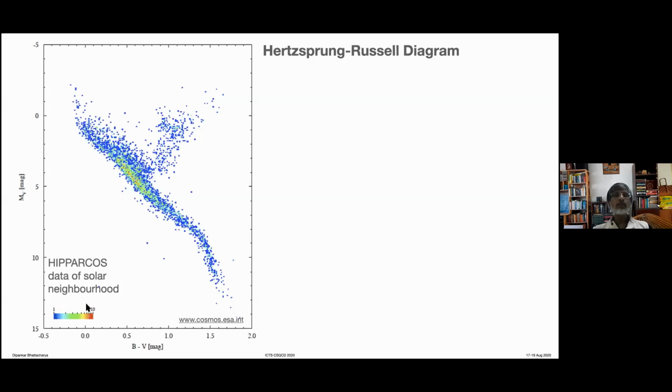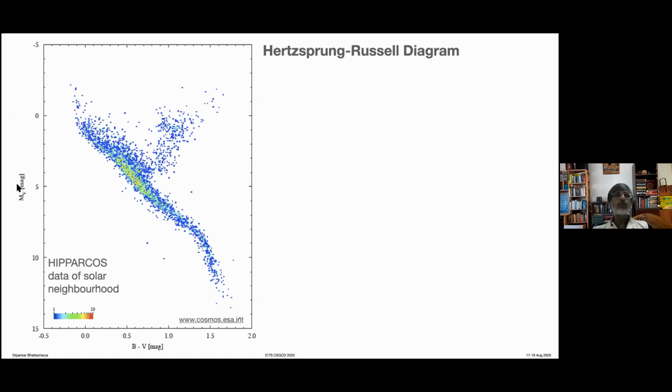And there have been dedicated satellites to measure these distances. Hipparcos was one of the satellites, which was launched about a couple of decades ago. And currently, there is another satellite, much more sensitive. It's called Gaia, which is gathering data for parallaxes. So once we have a parallax, we have the distance, and we have measured the amount of radiation we receive. And when we then couple it with the distance, we can then estimate the total amount of radiation that is leaving the star. And this is in the logarithmic unit.